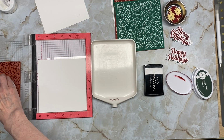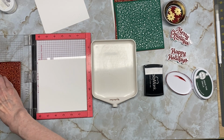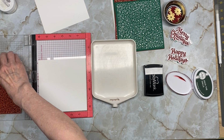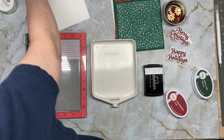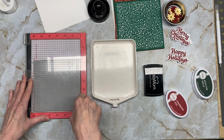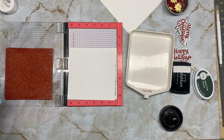And these are pretty juicy because I just re-inked these not very long ago. So I probably won't have to do 2 coatings of the color on this. And maybe we will, just for in here. Maybe I can get more off of this. Let's see. Okay, that's a little better. You want to make sure that your stamp is good and clean before you use your Versamark on it so you don't stain your Versamark pad.